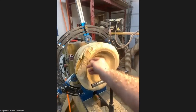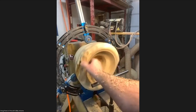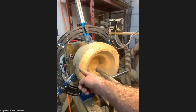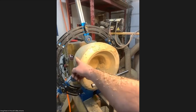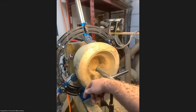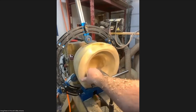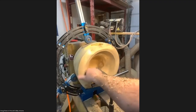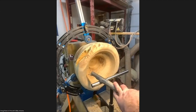But if I understand you, Matt, if I was turning a traditional bowl without all this craziness in it, obviously I wouldn't leave the rim this thick. So I would be bringing it over to wherever. Yeah. I turn a lot of pieces where I leave bark and I get voids that way. I consider that a feature. You know what I'm saying? But like I said, it's your piece and you're doing the work, man. I don't want to tell you how to do this.